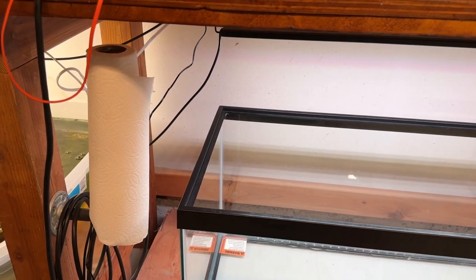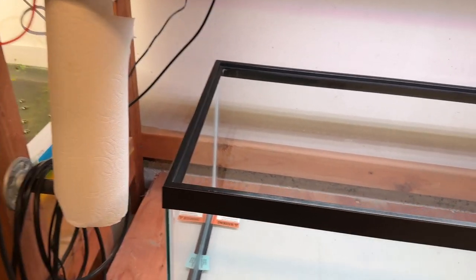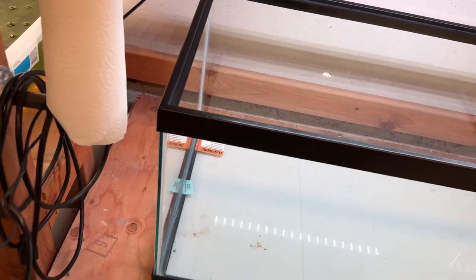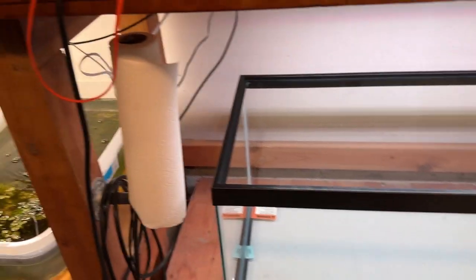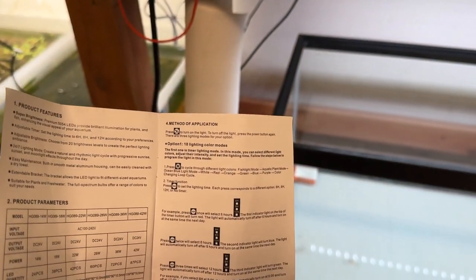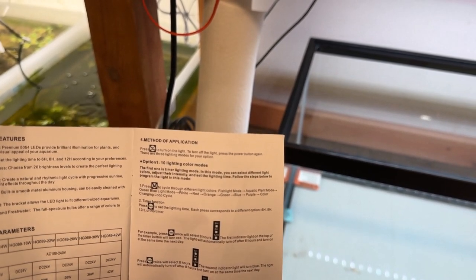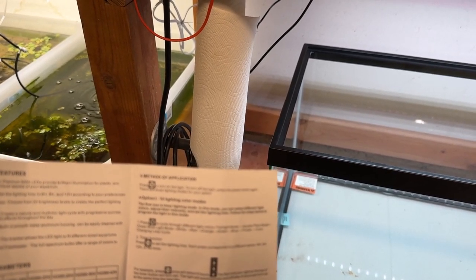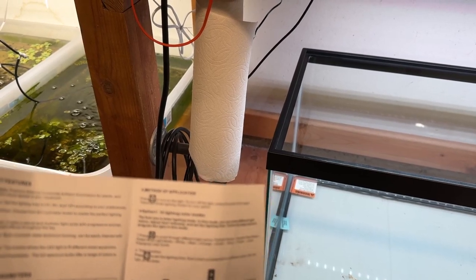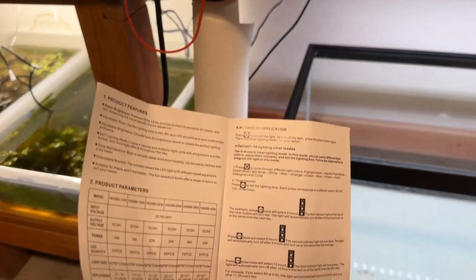Yeah, and then if you press the M, you will cycle through colors. Let's do that. There's the M button. Well, let me read them to you first, so we see what we're going through. I don't know if you guys can see that or not, it'll cycle through, and that's where it is now: fish light mode, aquatic plant mode, ocean blue light mode, white, red, orange, green, blue, purple, color changing loop, which seems like party mode. If the fish want to throw a party, then you probably want to go into the color changing mode.